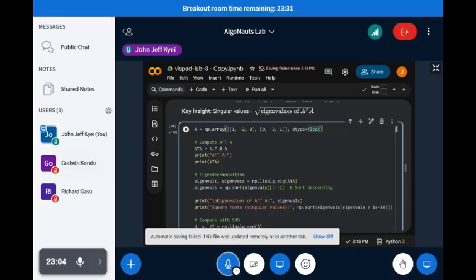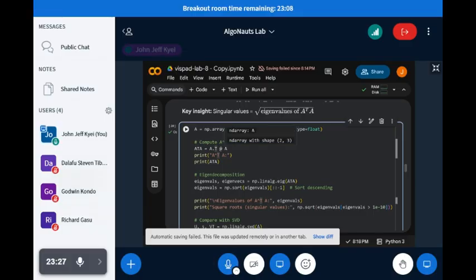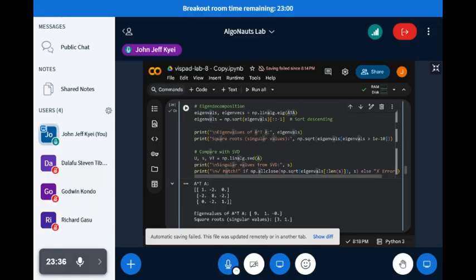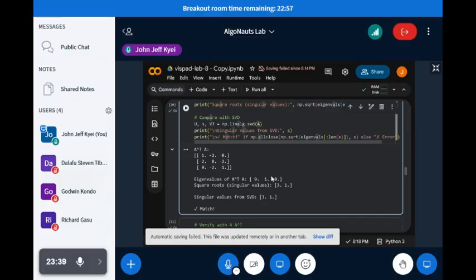First is to compute A transpose times A. So we transpose the original matrix, A dot T, and matrix multiply it by A. We print the output over here, and yeah, this is A transpose times A. This is the value of the matrix over here.